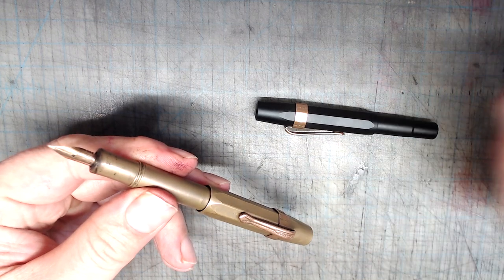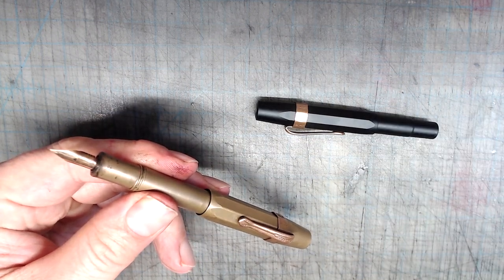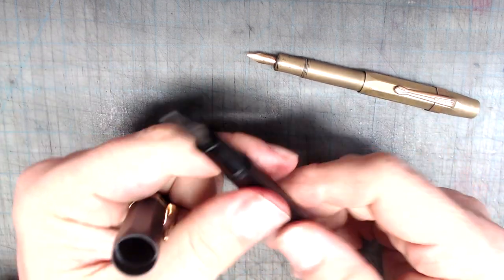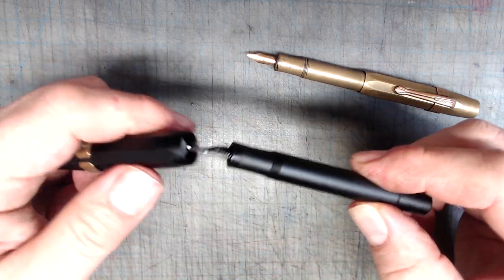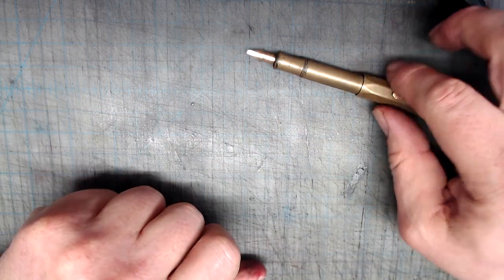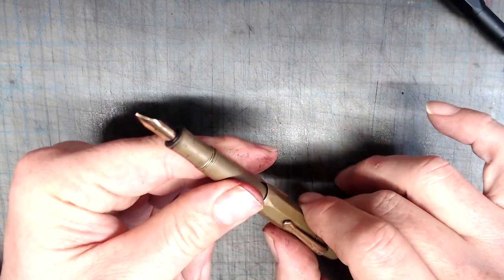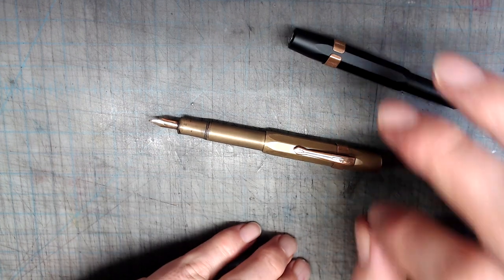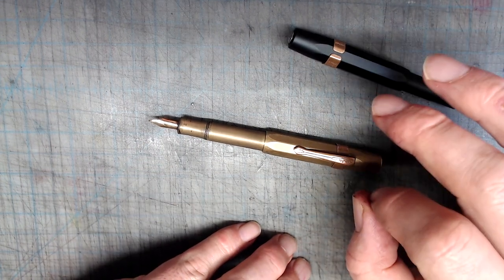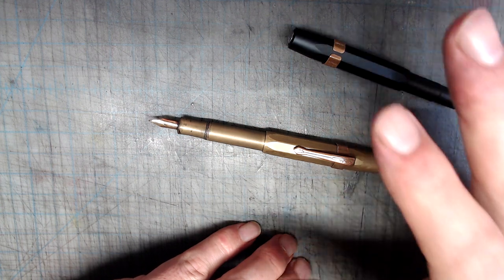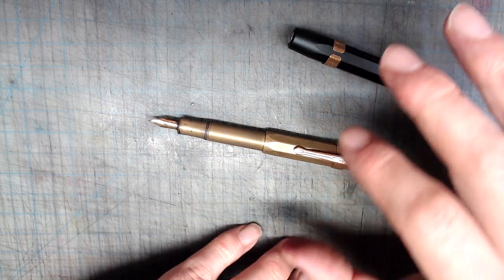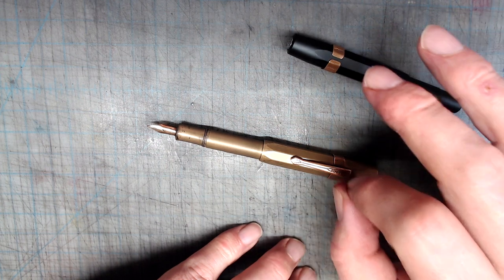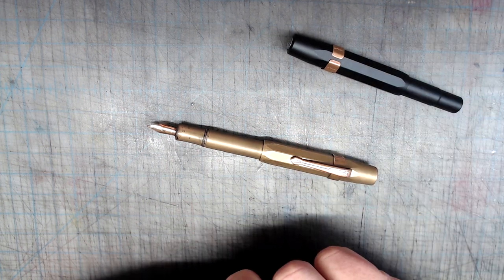But, like the Lilliput, these nibs can be easily switched out with something a whole lot better. On the black aluminum version, I have a semi-flex nib from a company called FP Nibs, which I'm glad to report they're still making. The brass version has a semi-flex vintage nib in it. Both these nibs work really great, and I highly recommend them. By the way, the plastic versions of these, which are significantly cheaper than the metal versions, can be eyedroppered, increasing the ink capacity quite a lot. I suppose I'll eventually get one and try it, but for now, I love the weight and durability of these two Kaweco ALs, the one in aluminum, and the one in brass, and the fact that their nibs are so easily swappable. And, most of all, the fact that they can be tossed in your pocket with your keys and be just fine.